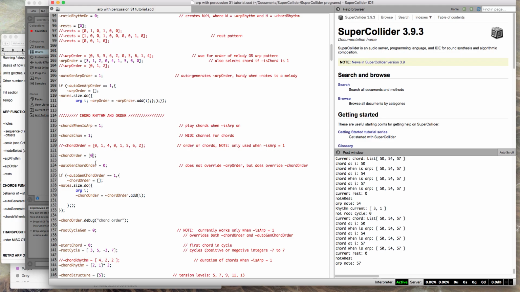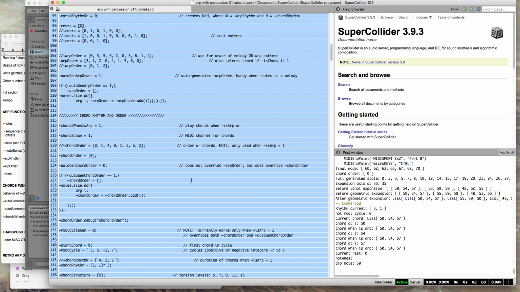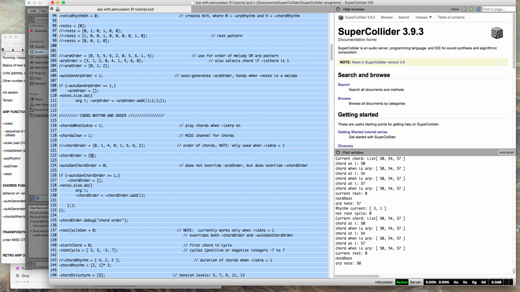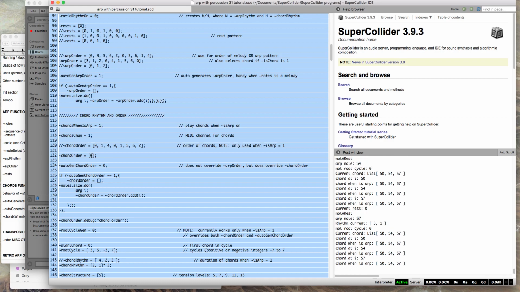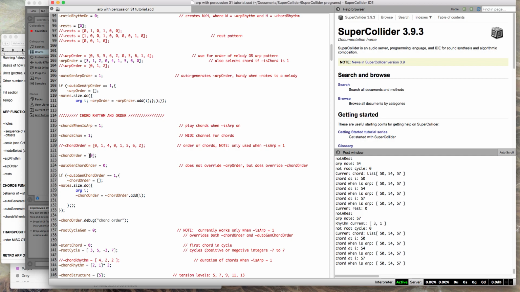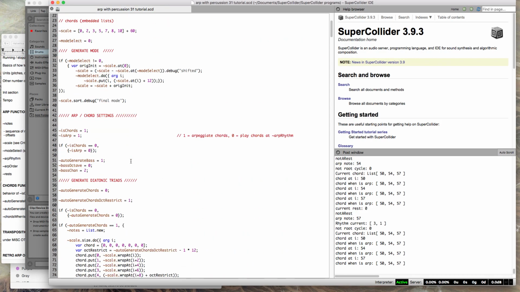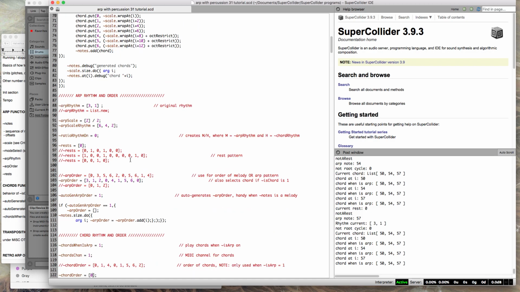If I were to play this right now, as you can see, chord order isn't changing. It's just looping at index 0, repeating this first chord over and over, and it's arpeggiating.